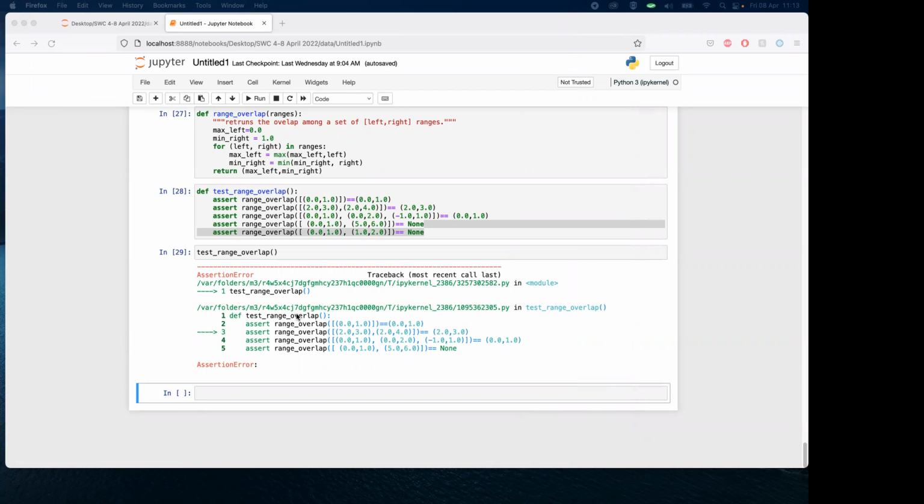Where it comes from, it's just a little bit of trivia. The reason that we call it debugging is that in the old days, they had massive computers that stood in a room and took up a whole room. They physically had to go and take out the bugs, like the bees and stuff that got into the computer, to make it work again when it went down. So that's where the debugging comes from.